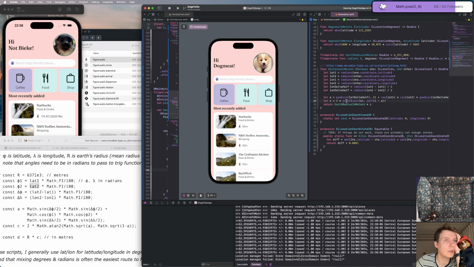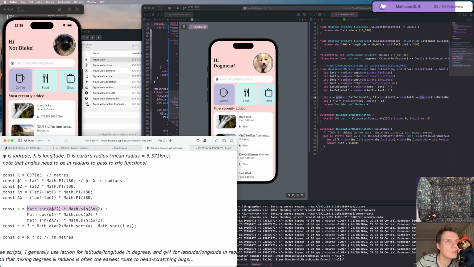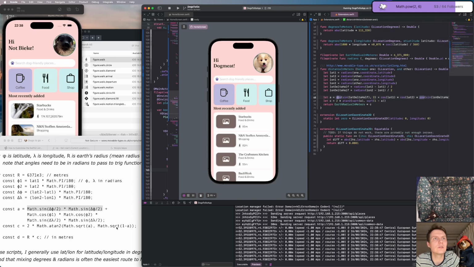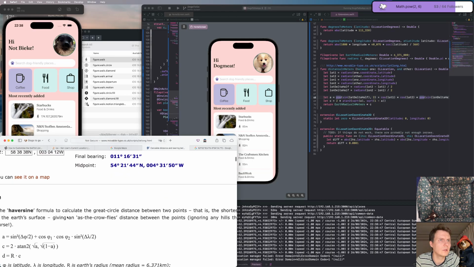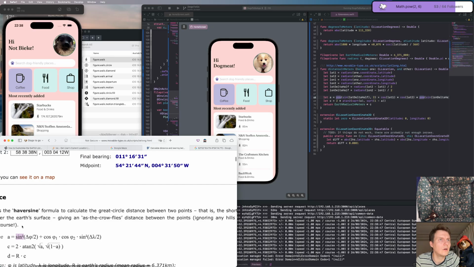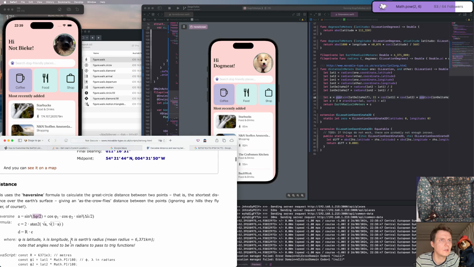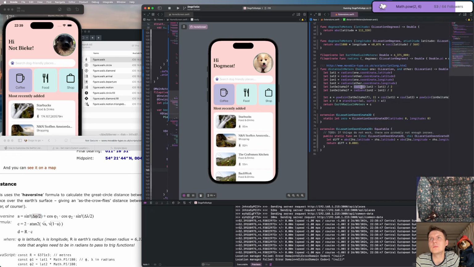Two times atan of square root of a and square root of 1 minus a. And then this is sine squared. It can't be a typo, because you just do sine squared. Sine squared of half of latitude difference. I have an idea that this should maybe not be this.